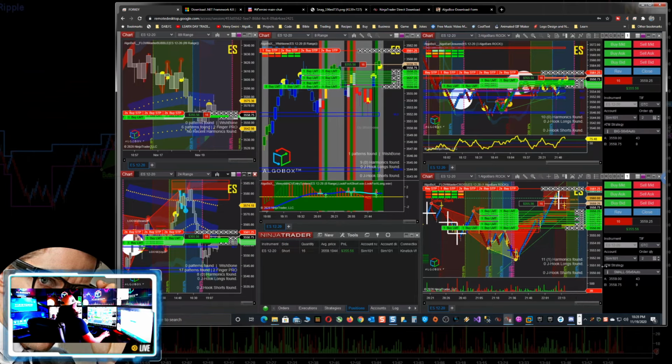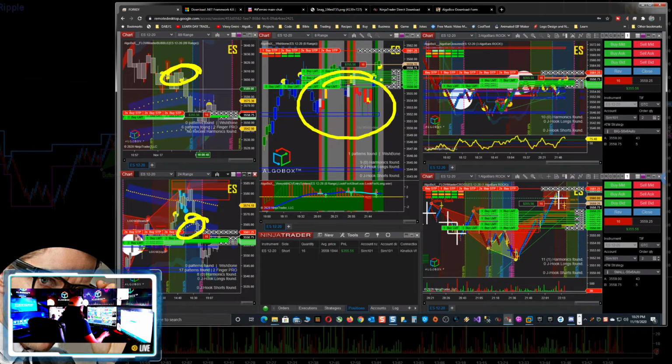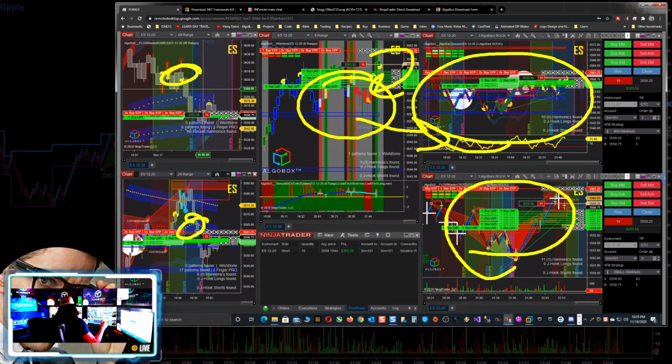Let's see if we get any more out of this nice little shark back plus a cross. That is going to be a beauty. And so we are moving from the tide, then the wave. This is the MACV. Really, if you just wait for this MACV, folks, if you're actually going to be looking for entries, all of our setups mainly come off of these two charts. All of my entry strategies that you guys see in the videos, the entry parts themselves, like this, right? How easy is that?